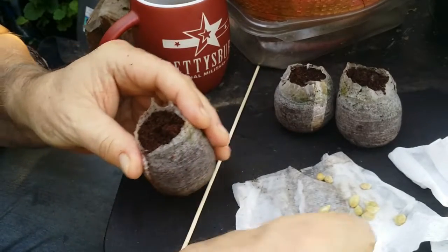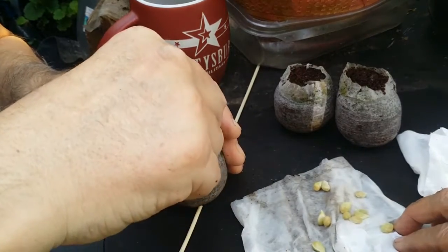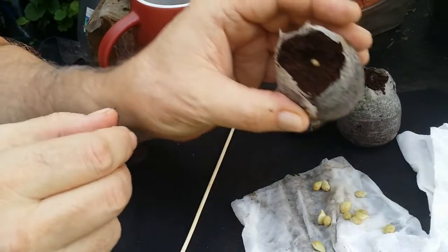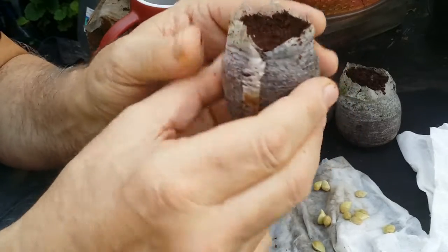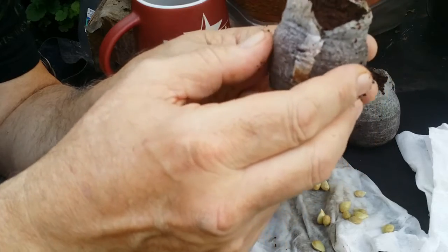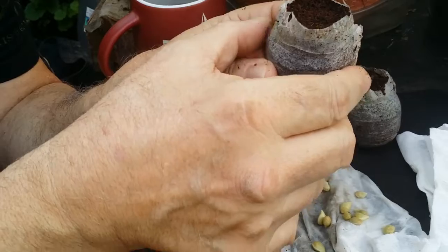Going to take one of our seeds. I like to put the pointy tip down. Doesn't really matter. So put them in like that, tuck it in, just like that, and just take some of this, cover it over so it's dark, tamp it down, and you've already soaked this for about 5 minutes before you put the seed in. 5 minutes, 1 minute, doesn't make any difference. So now it's ready to go.